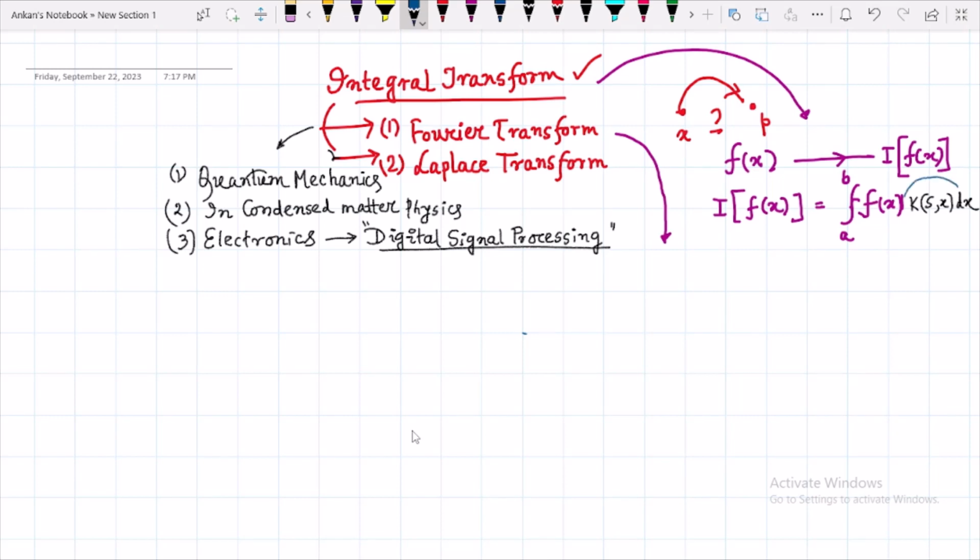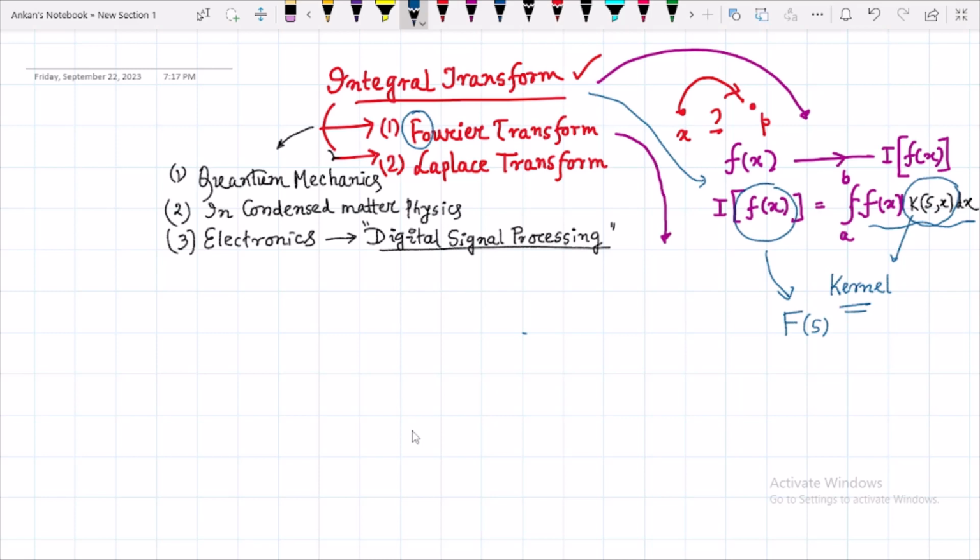I was discussing that this new function has to be multiplied in this integration. Why? It is known as the kernel, because this function will lead to the result of f(x) into another function, which must be some function of s, and because of this it is the Fourier transform. Okay, so it is the general transform I have written. You can put any name, but here I put the capital F.